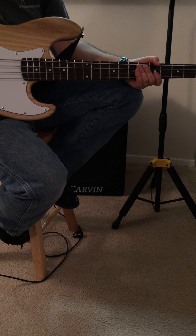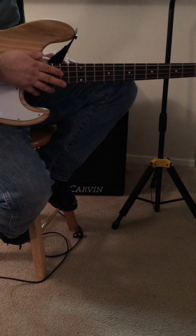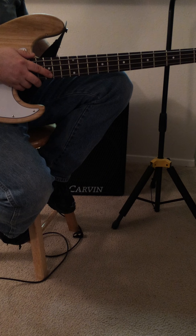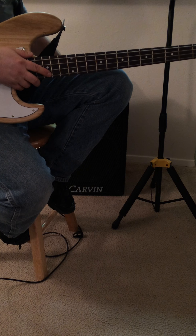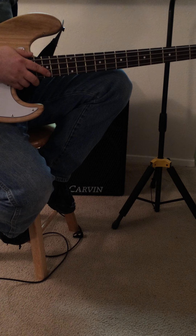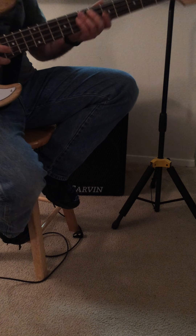So it's a nice sounding guitar. You can hear it's on a Carvin PB-200, a very basic amp. I don't have the noise gate on, I don't have the compression on. I'm going to cut the compression on and kind of sweeten it up a little bit, and increase the bass frequencies a little bit so it might sound more like a live bass now.